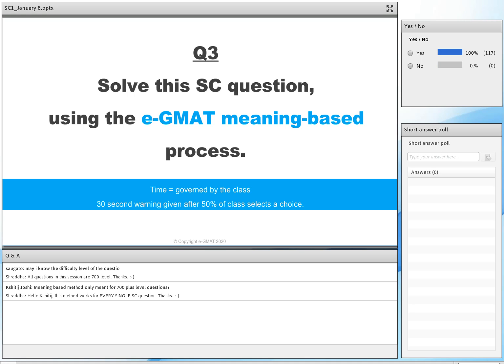So now you may have a question over here: is it so that every single question that I solve in SC is going to be like that? It's going to give me the logical meaning, and I would just have to worry about the grammar in that sentence? No. Then that would not have been the test of logic. Then that is the test of grammar.